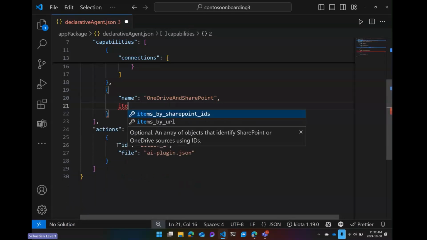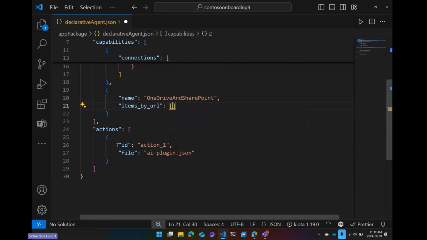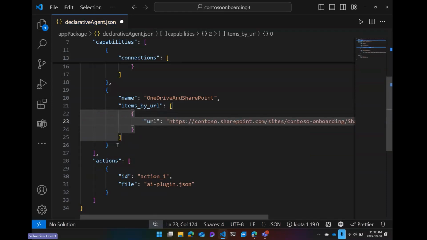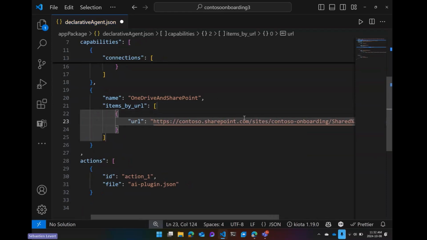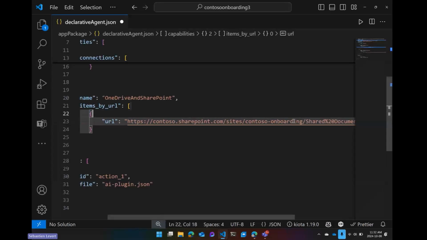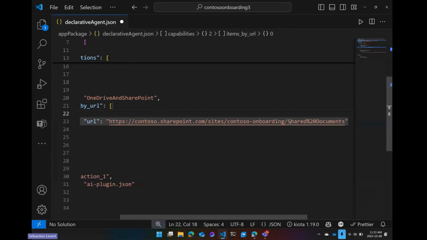For doing that, you'll be able to say you want to do it by SharePoint IDs, maybe you already have the SharePoint IDs that you want to use here, or by a URL. And here you would be able to say something like contoso.sharepoint.com/site/onboarding/. In that case, maybe it's not super useful to go to the all items ASPX, but you would be able to do it with a shared documents library, for instance.